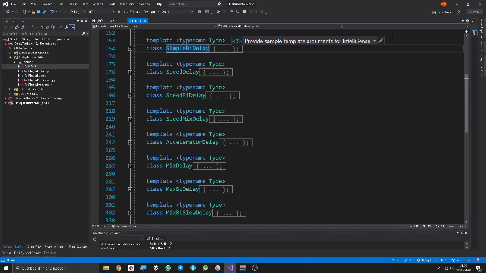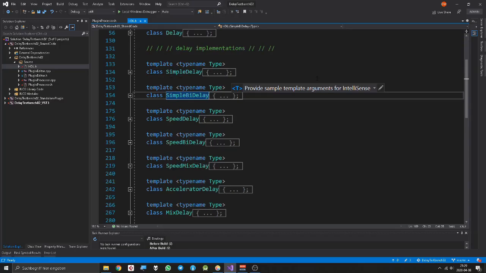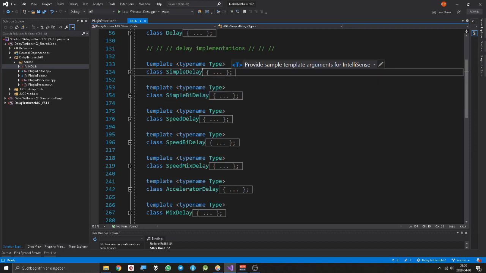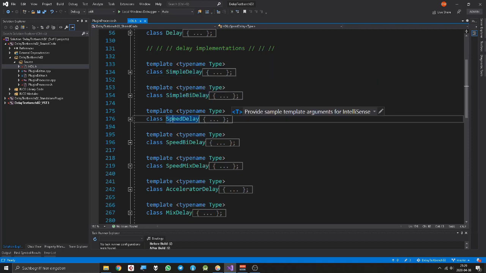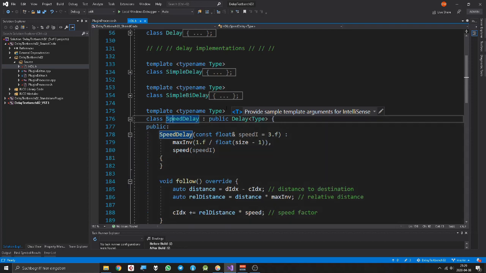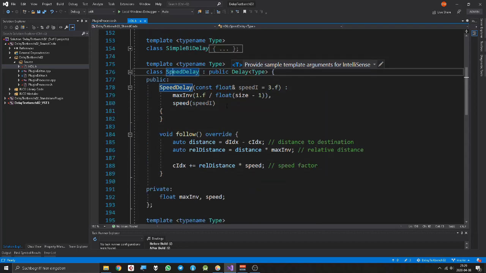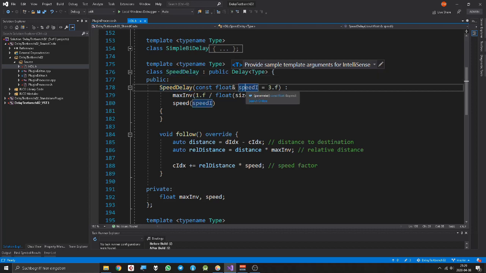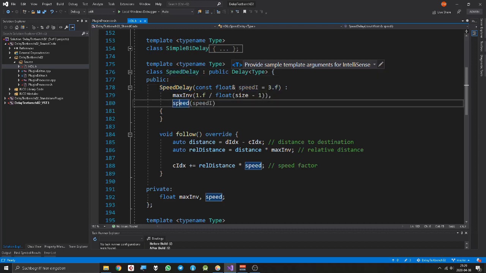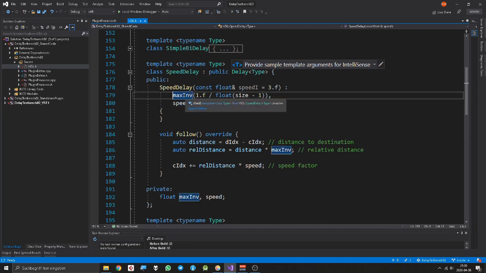As I already mentioned a little bit earlier, it's a little bit of a problem that the speed is so constant. So one idea about how to go about that would be this method. First of all, we get an argument speed, and we also want to know the inverted function by the maximum index.